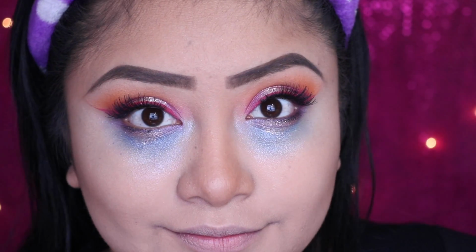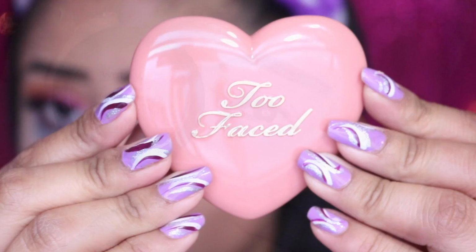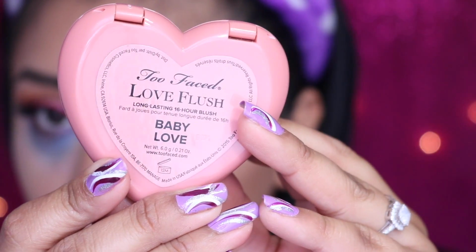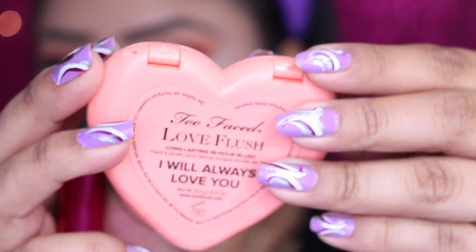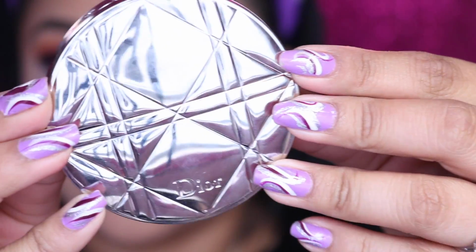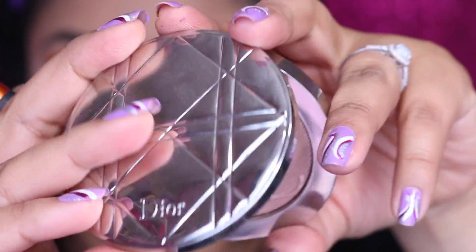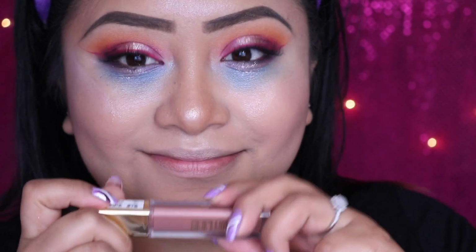So now I'm just going to be contouring my face using the Wet n Wild pressed powder in the shade Cocoa. I'm going to be using two blushes, both Too Faced Love Flush blushes. One is in Baby Love and the other one is in I Will Always Love You. And I kind of just mix those two together. For highlight, I use this Dior Air Luminizer in 001. It's so beautiful. And this is the highlight that I'm wearing.